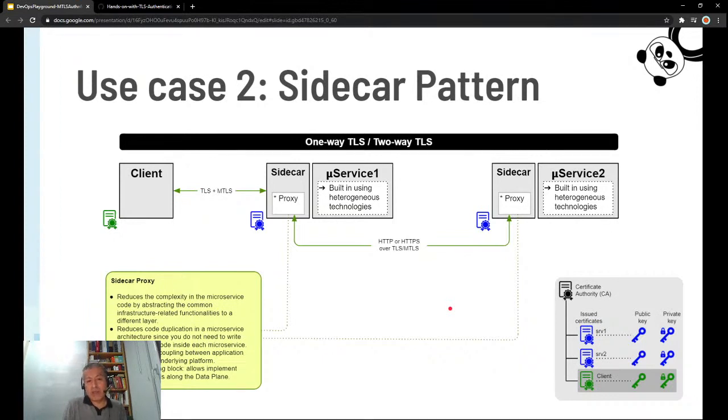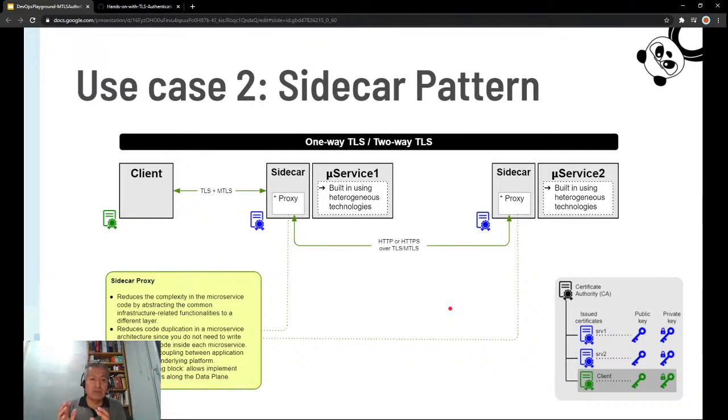Then we have to implement that non-business requirement in another extra component, in your sidecar or your proxy. In this way we are decoupling business and non-business features. Business is for your microservices, and non-business features are placed in your sidecar.